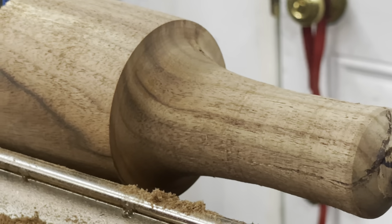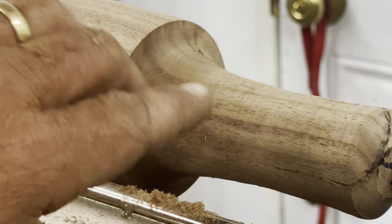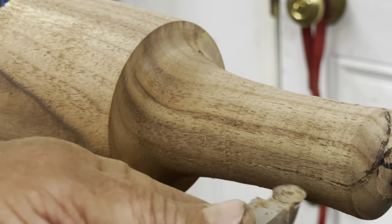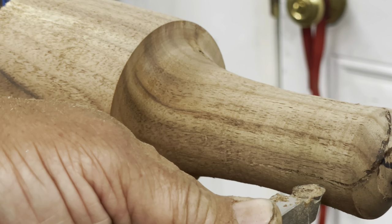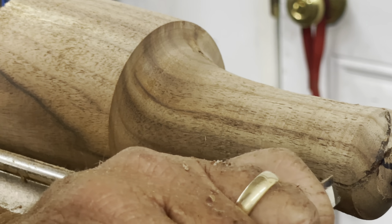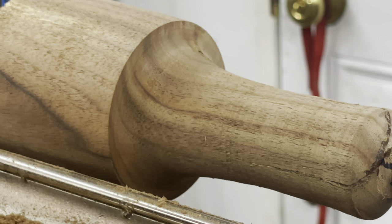You can see all the tear out in here. It's not a very smooth surface. And that's because when I presented the tool, I was straight in on it like this. Now I'm gonna turn it just a little bit and make more of a shearing cut, and I'm gonna go slow and take very light cuts, and I'm gonna make that as smooth a surface as I possibly can.